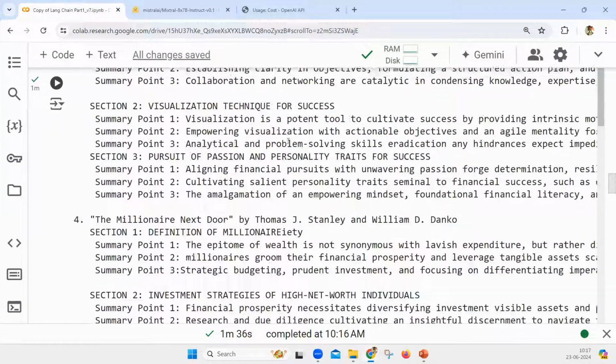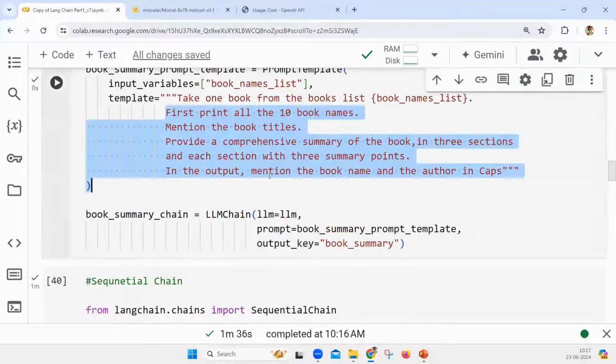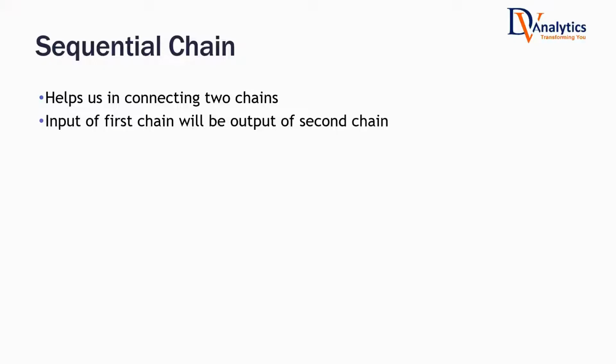Okay. Once again, we should not think that a large language model is always giving a different result for every run. That is not true. It will give you different results only when there is no fixed answer. Are you getting it? For example, if you ask the large language model, what is the VIF formula? Even if you execute it 100 times, every time the output will be 1 by 1 minus r square only. Are you getting what I'm trying to say?